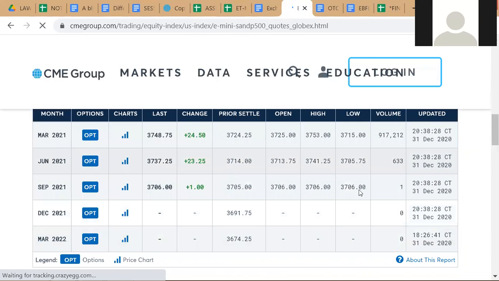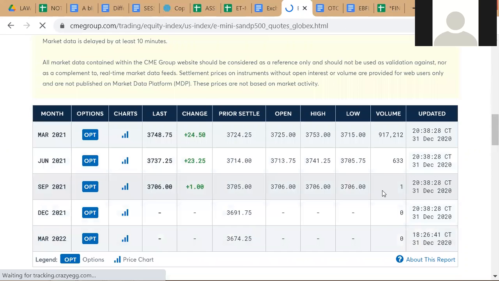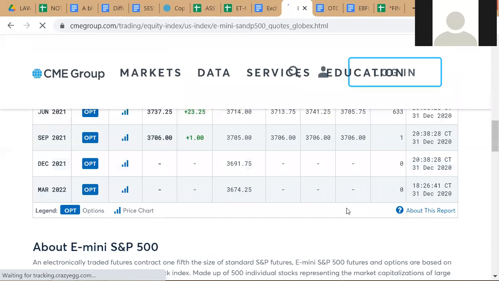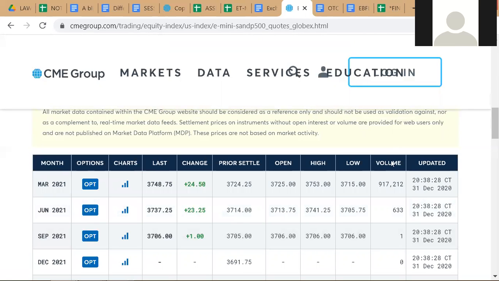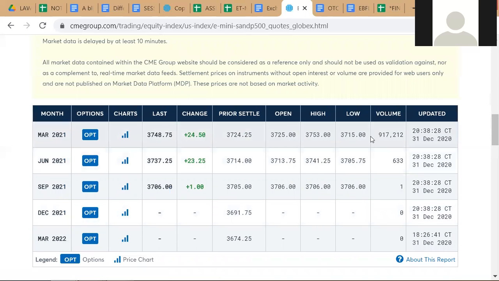That's because there's no real physical settlement involved, so physical hedgers are not really involved. And you see all the heavy concentration is in the front month. There's a little bit in the second month, but most of the volume is concentrated in the front month. You will not see this pattern with commodity futures contracts where physical delivery is allowed. You'll see a much more even distribution of volume across the contract months. Okay, so let's talk about this now.